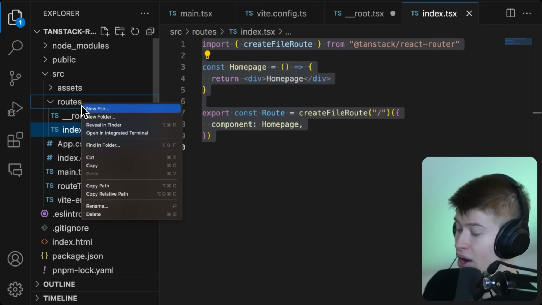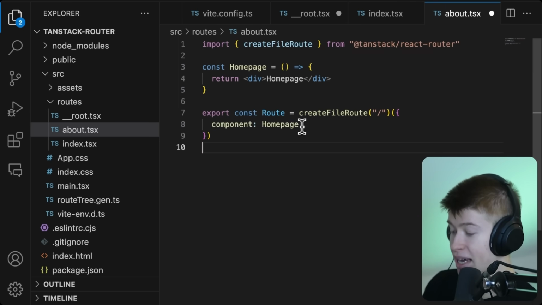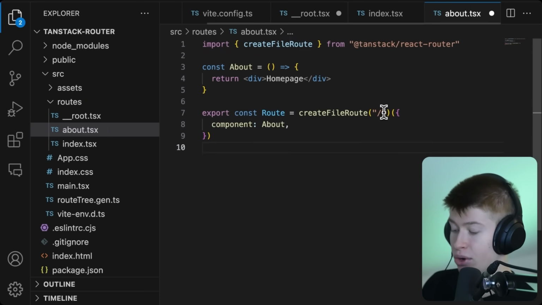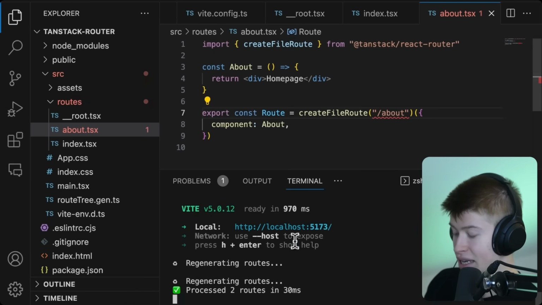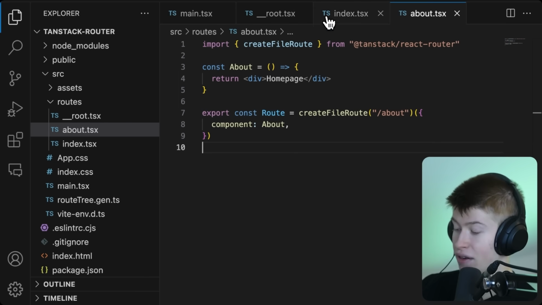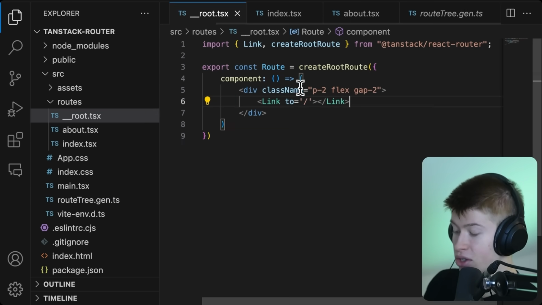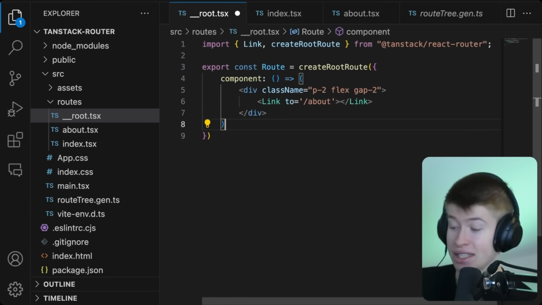If there was another route, let's create an about.tsx. So this is your portfolio site, you want an about page. Let's paste this in, let's call it the about component, and also render that component whenever we navigate to the slash about page. If we now save all of our files, then we can see processed two routes in 30 milliseconds. And there we go, the errors are gone. The slash about is now included in the code gen file in the routeTree.gen.ts, and it is right here. So that means we can also type safe navigate to the slash about page wherever we import the link component. That is honestly magical. Okay, that's some pretty basic stuff.